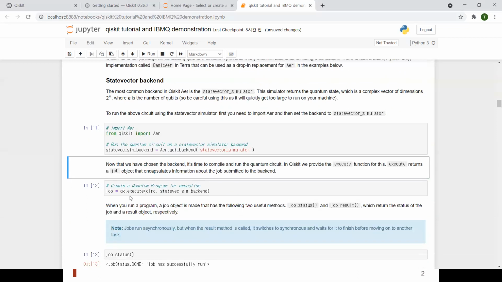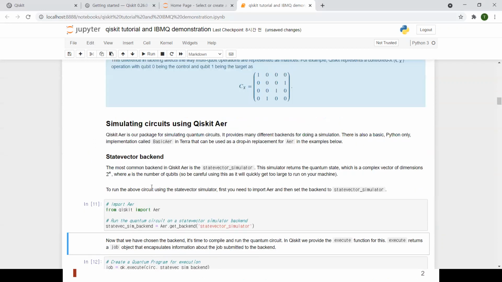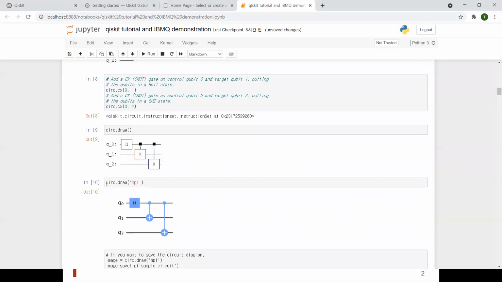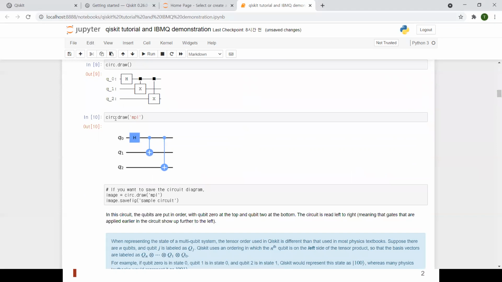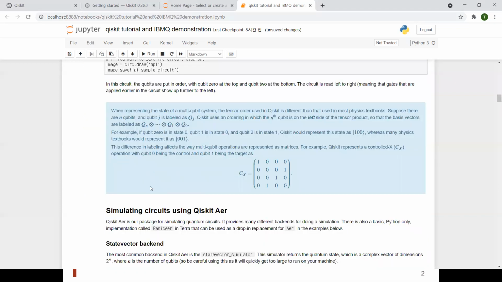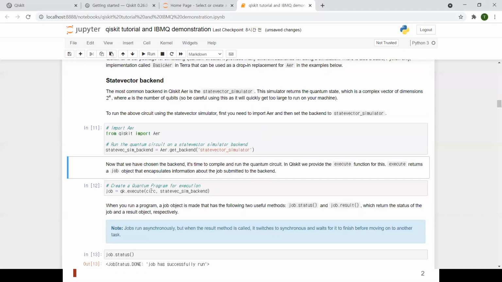Because we stored the new circuit in the circ variable, we provide circ as the first parameter and the simulator backend as the second parameter.